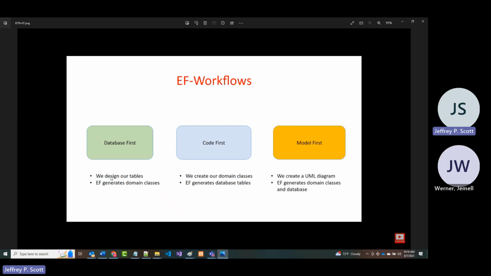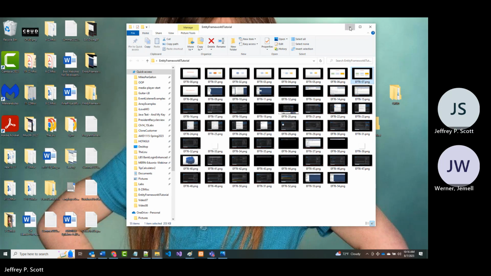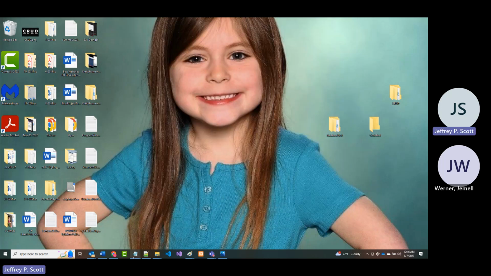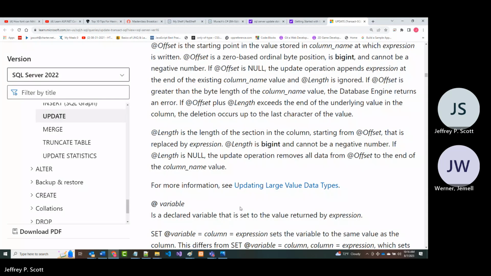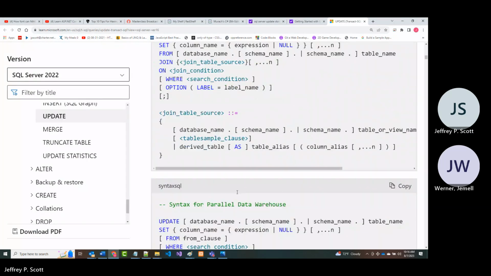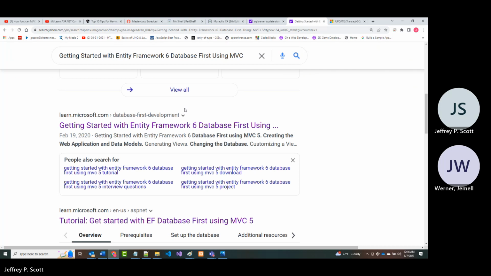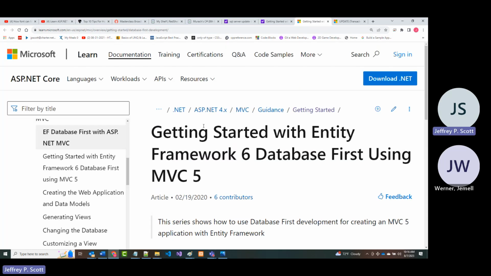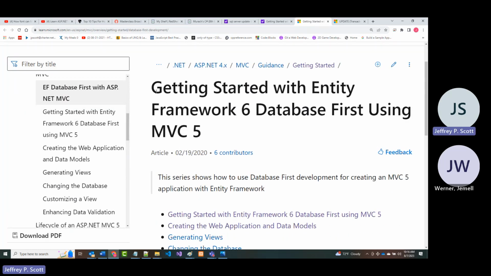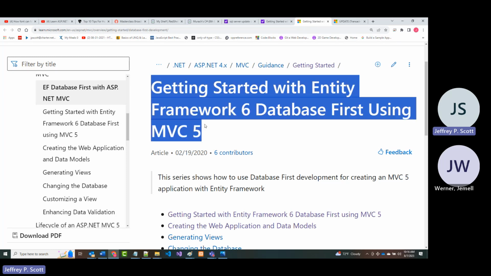Just did the database first. We're not doing the model first because it's not done often by anybody, but we're going to do the code first now. Now, before we do this, just so you're aware of it, this is "Getting started with Entity Framework 6, database first using MVC5."